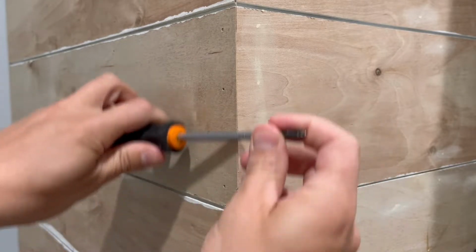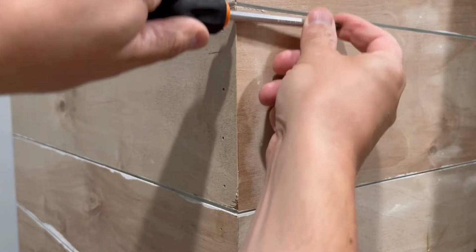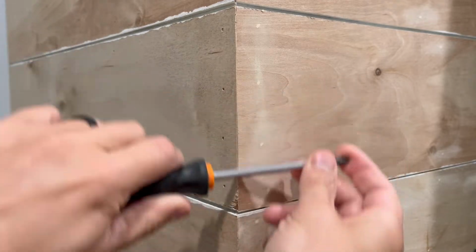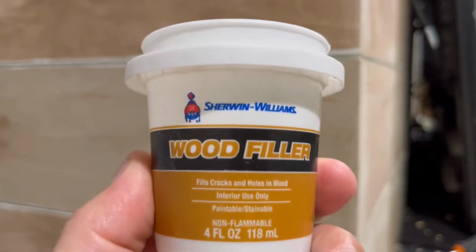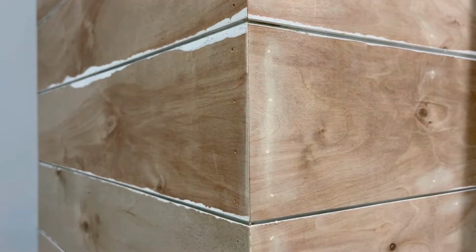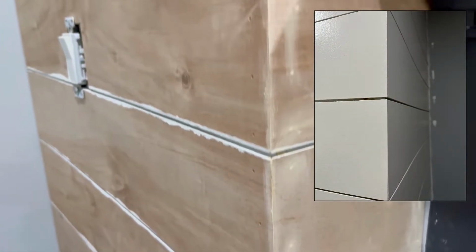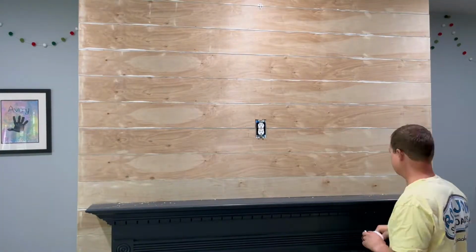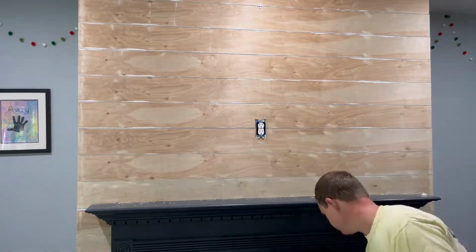So you don't want to do it really hard. This is a very light pass. You can see I'm just basically bending the wood a little bit. And then once I have it rounded over, I will still fill in any gaps with some wood filler. I basically just rub this in every corner regardless of how well it came together with the screwdriver. And I pulled in a picture from later on when it's finished to show you how well these corners end up coming out. So then just quickly fill in all the holes for the whole thing.